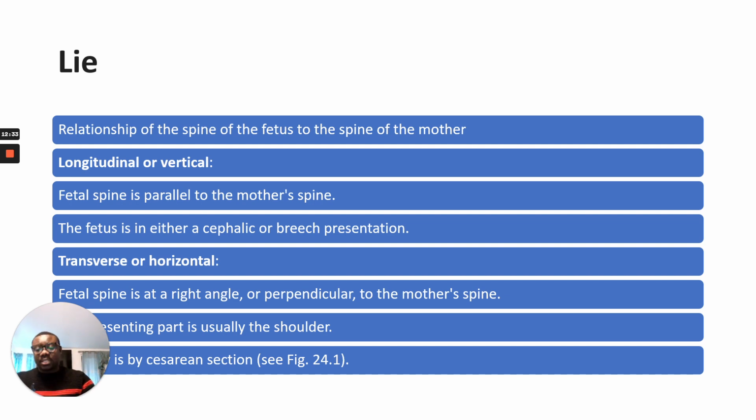Now, if it's the opposite, wherein the head is to the mom's right arm and the buttock is to the mom's left arm, meaning the woman is pregnant and the baby is in this position, the baby cannot be delivered like this, going down the vagina. It will be in a horizontal line, which will require a cesarean section, which is a right angle. So if they are in a right angle or perpendicular to the mother's spine, that's not a good position. That requires cesarean section.